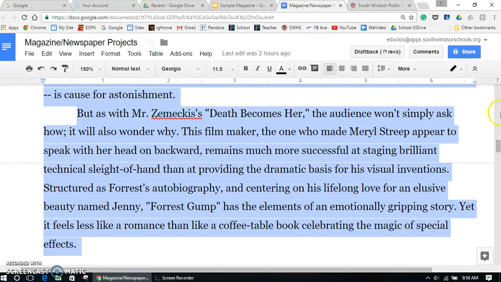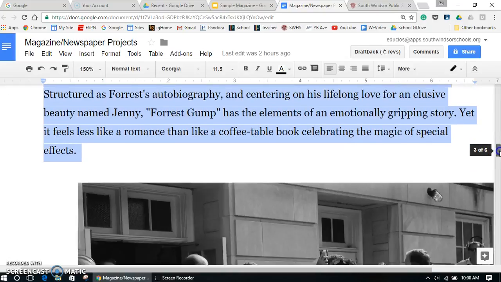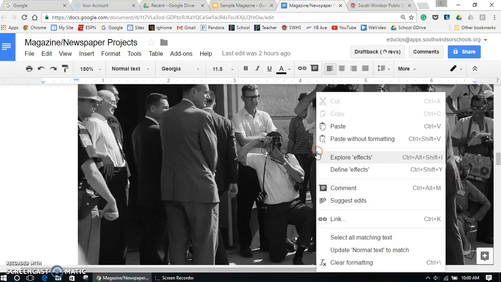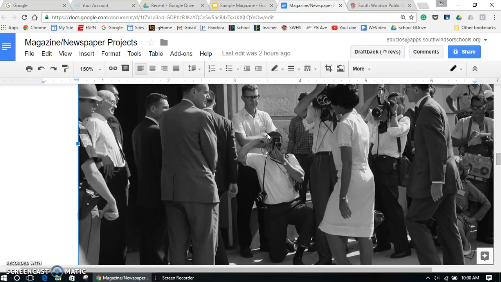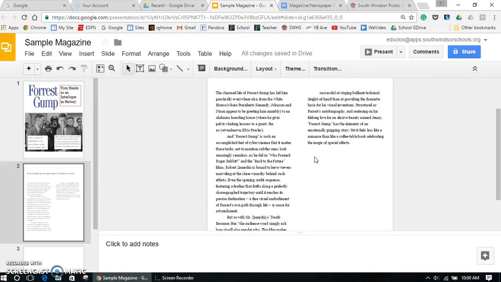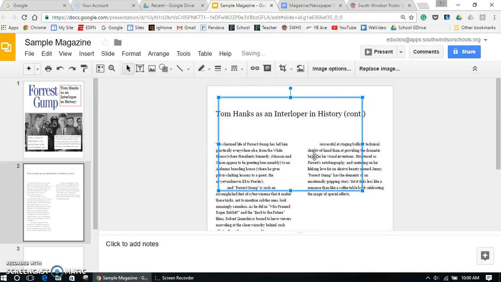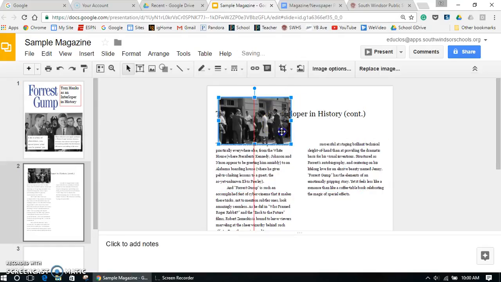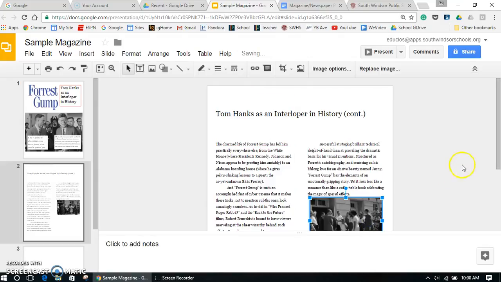Let's go ahead and grab another image. The focus of here is with Forrest Gump and the whole idea of history. So we're going to copy this. And then we're going to come back and we're going to paste it in. And we paste. And obviously it's too big. Now you can see, yep, there we go. We're going to go ahead and shrink this. And let's bring this down in here. Again, using the red lines to make sure everything's even.